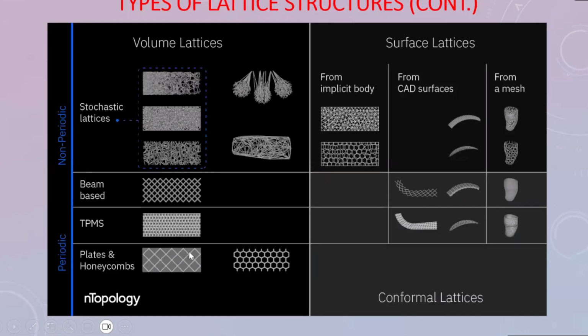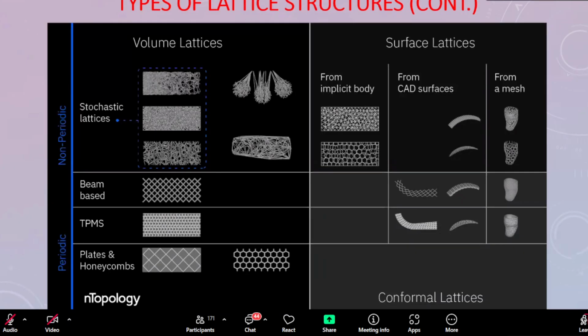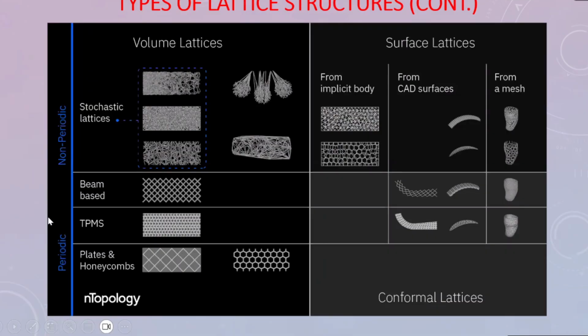And this plate is a 2D lattice structure. And so you can see this kind of periodic and non-periodic or pseudo-periodic. So non-periodic means there will be variation. The unit cells vary continuously along X, Y, and Z direction. And same, this is a volume, which is having a material which is present inside.